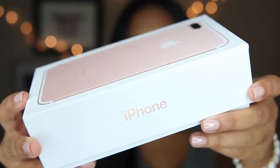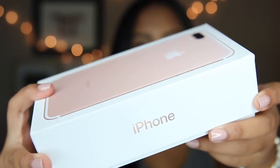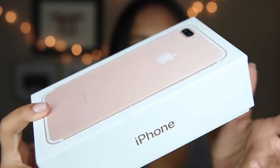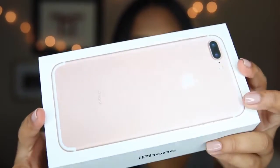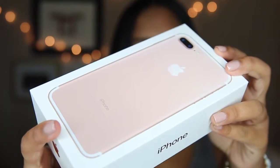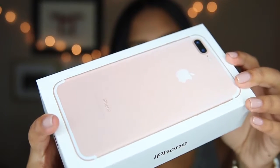So this is the packaging of the iPhone, and what I found really weird was that it just said iPhone and not iPhone 7 Plus or anything like that. It just said iPhone. And then it has the picture of the phone, of course. I got rose gold. I had the 6S Plus in rose gold too, so I didn't really want to stray away from that color just because I really liked it.